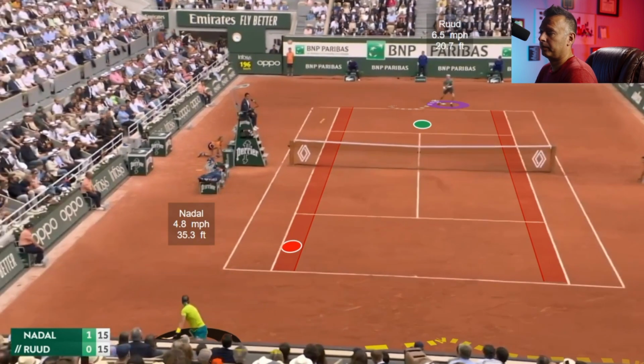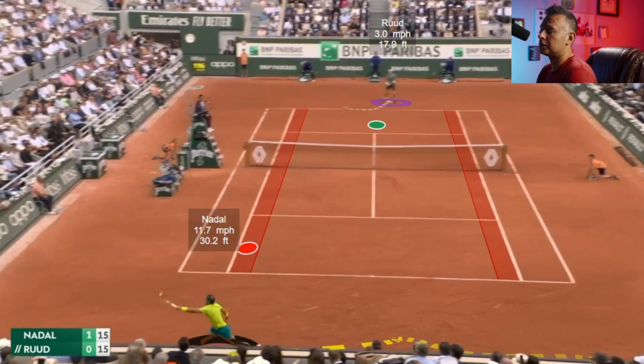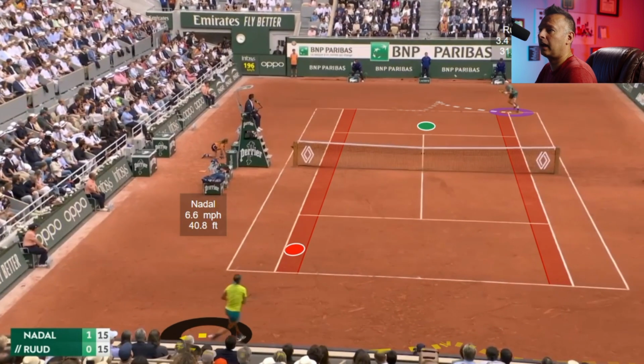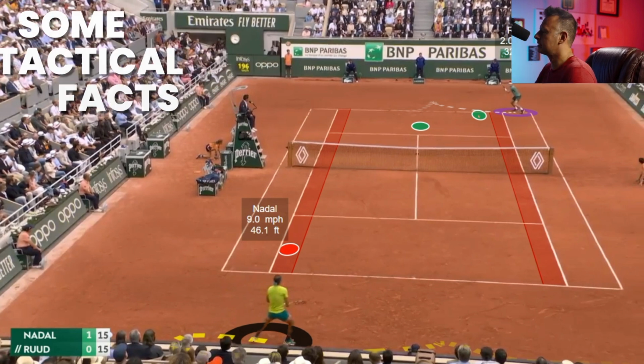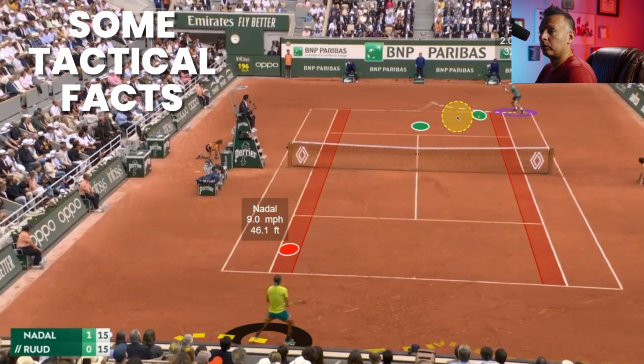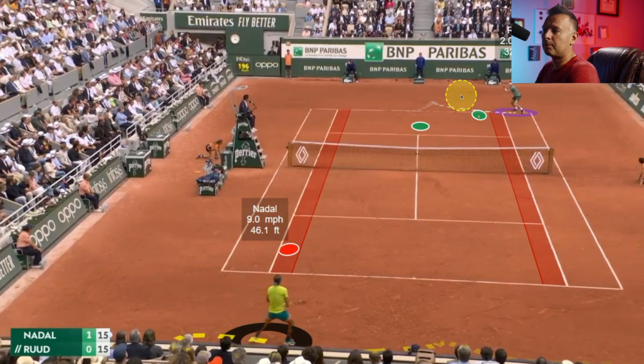Let's see what happens. Nadal comes over and stretches for the defense, right? So he knows he needs to stretch out and play some defense here and really try to get back into the court, get back into position, and get some depth on Ruud's side of the court if he can. But let's see what actually happens here. He really gets that height and gets depth on the shot. One thing with the slice, though, when you're playing defense with a slice, if it's a higher slice like this, you're going to get the depth like Rafa got here, right? So he's trying to neutralize Ruud, but you're really never going to push your opponent back with this high loopy type of slice, okay? The opportunity to push somebody back is using topspin. So Nadal couldn't do that here, but he still gets the depth, which gives him time to get ready for Ruud's next shot, which is probably going to be aggressive.